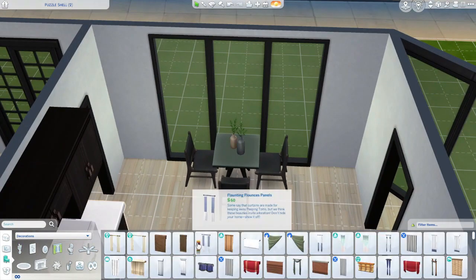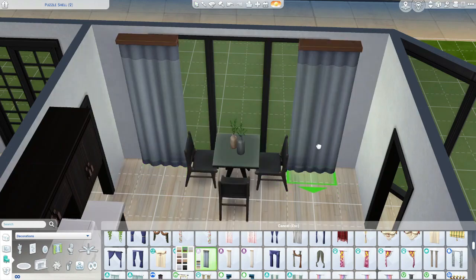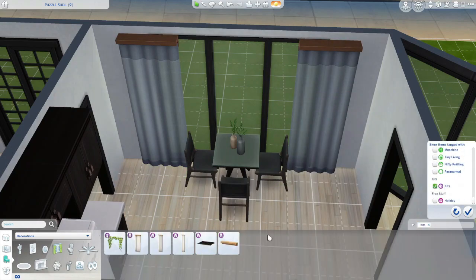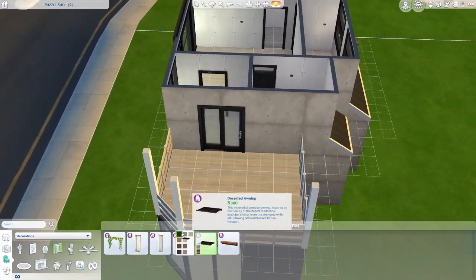And I don't think I stuck with these. Here are the curtains. These curtains are from the Desert Luxe kit, and I thought they were perfect for this space.